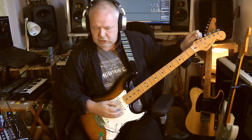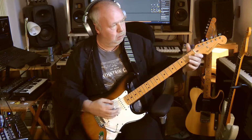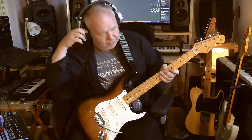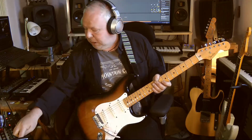I do find that the maple neck, you end up sounding a little bit like Robin Trower with the maple neck, which is of course no bad thing.